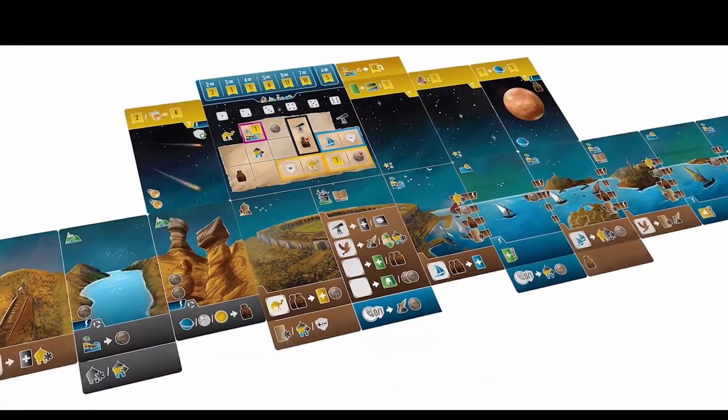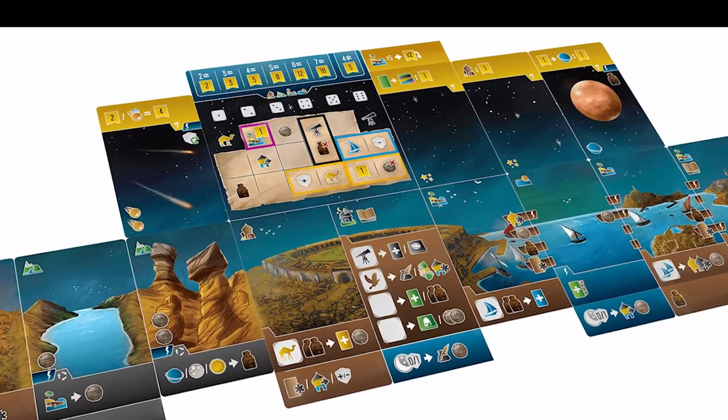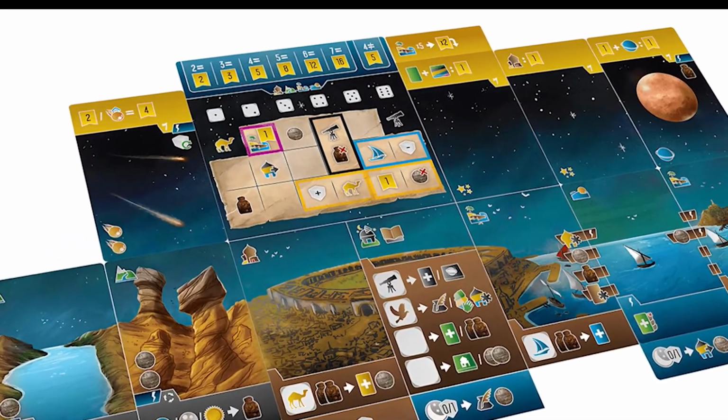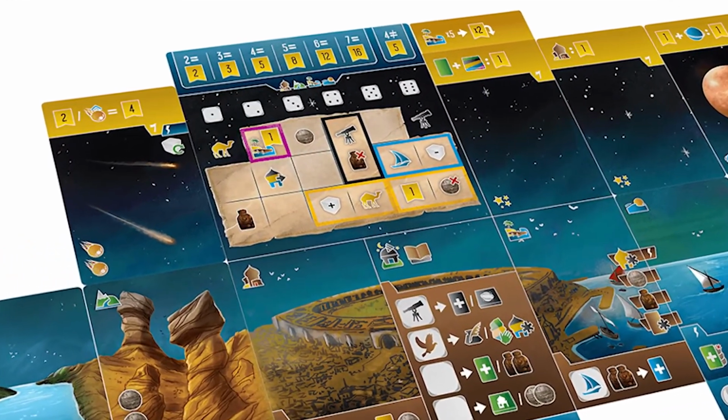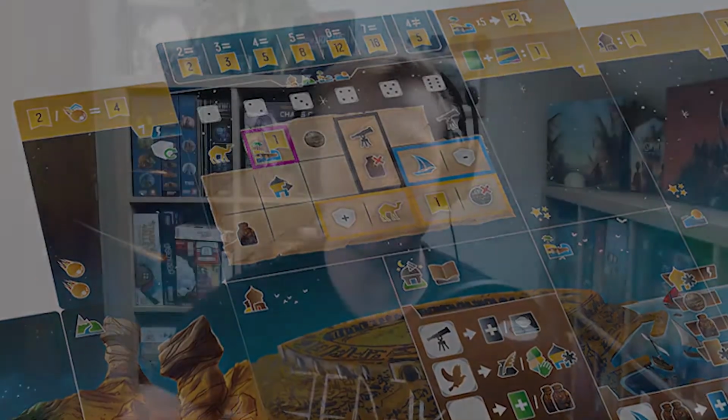And then so that's Scholars, right, is going to end up being the bag builder. And then Wayfarers, how are you using dice placement in that game? Yeah, so Wayfarers was this idea that players have this little player board, which essentially has 6 columns, 3 rows, and each of the columns at the top is a die value. So 1, 2, 3, 4, 5, and 6.